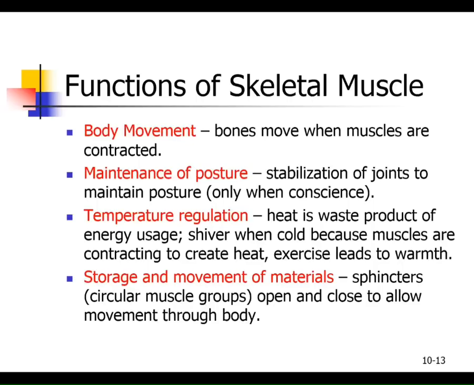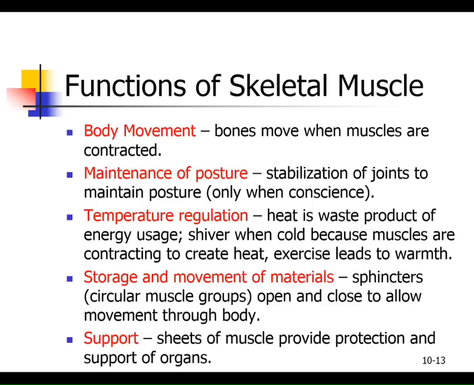Now, I just told you this was going to be skeletal muscle. There are two sphincters involved in your digestive system that are, in fact, voluntary. Right? We open our mouth. This is a sphincter, this orbicularis oris, right? We open it up as the first part where food goes into our digestive system. And then the anus is also a sphincter muscle over which we have, hopefully, control. The ones in between, though, the sphincters are smooth muscle. Right? We don't have control over those, but they nonetheless are important for moving materials through our body.